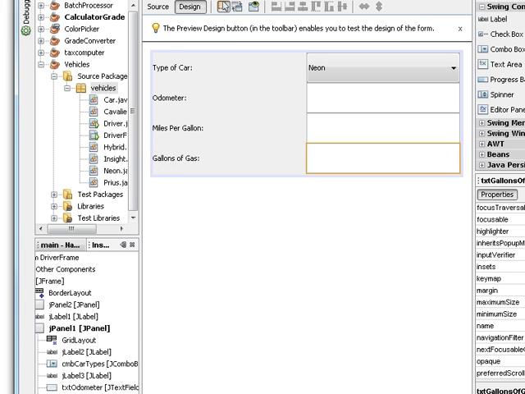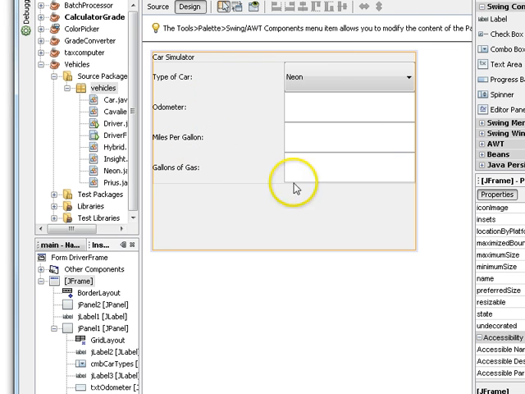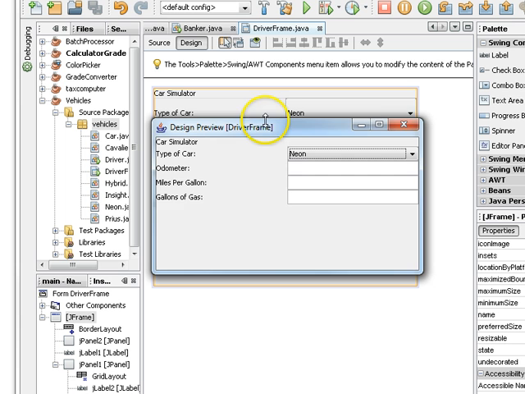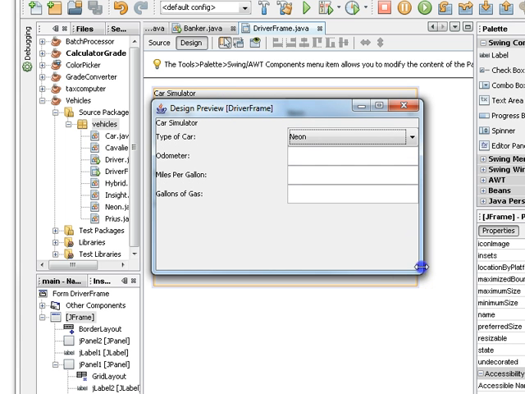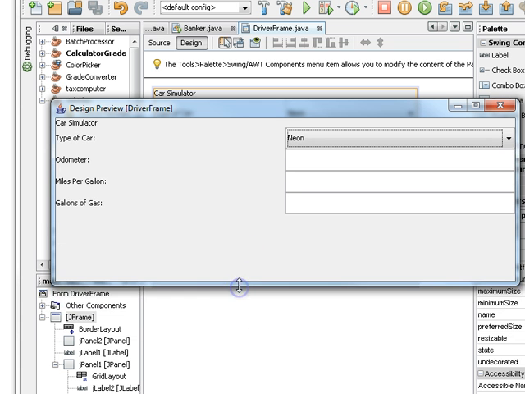Now, I want to go back and see the entire JFrame because remember, we're just focused right in the middle. So I'm going to go back and click on the JFrame and we're going to see where this fits within all of the other components. And what's really neat is this little guy with the eyeball here is a preview design. So we can click on this and see what our frame will look like and what happens as we resize it. And we can decide, is that what I want it to look like when it gets resized? Yeah, pretty much. And we can see our drop down has our values, Insight, Cavalier, and Prius.